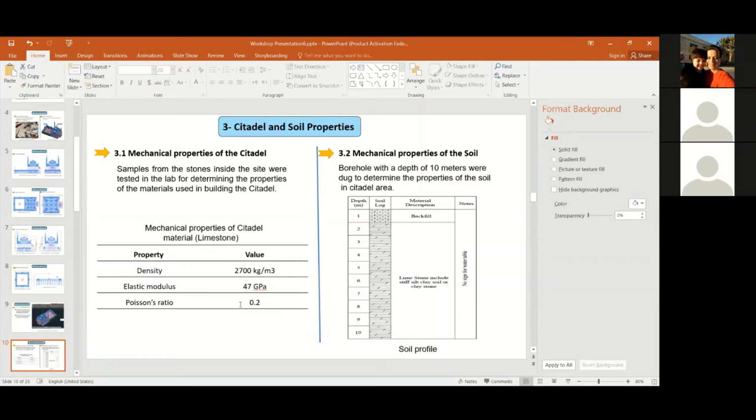Poisson ratio is 0.2. Mechanical properties of the soil. A borehole with a depth of 10 meters was dug to determine the properties of the soil in the Citadel area. This is the soil profile. The first meter was backfill, and the remaining 9 meters was limestone, which is the same material used in the Citadel structure. It has the same mechanical properties of the material used in the Citadel structure.